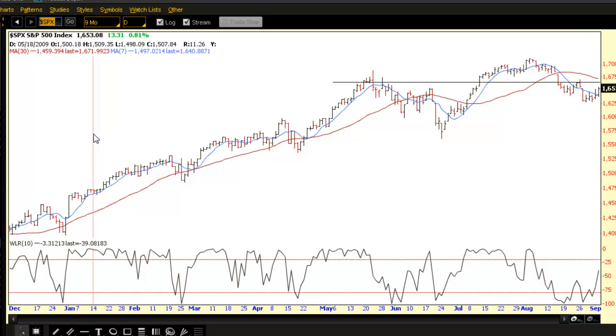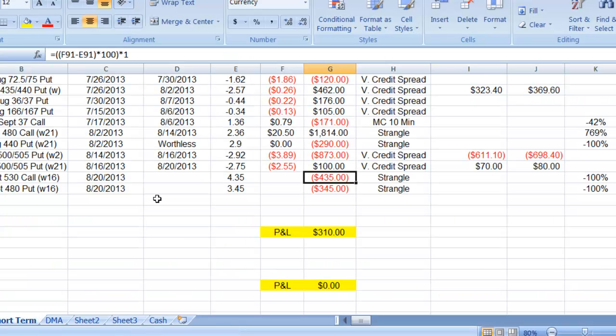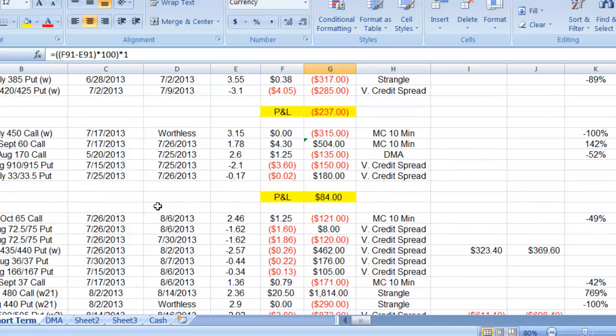Right now, I see the market as kind of bearish, but it looks like it's trying to make some headway back up. We'll see what happens when prices get closer to the 30-day moving average. If they get close to the 30-day moving average and go back through it, then this will just look like a really strong pullback, and then we will just wait till the market recovers a little bit more and then start trading again. Okay, so moving on here to the one trade I'm considering making.